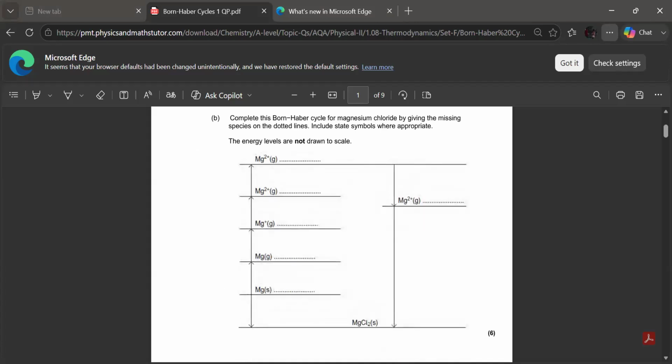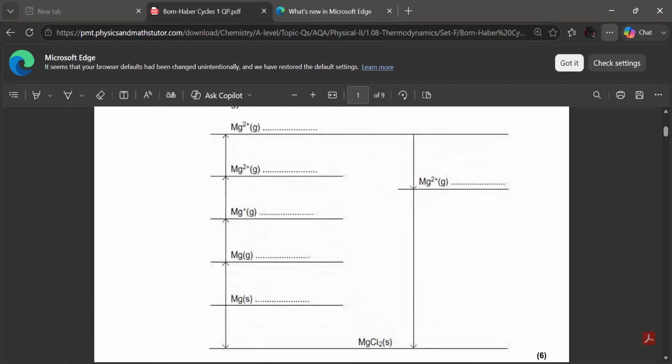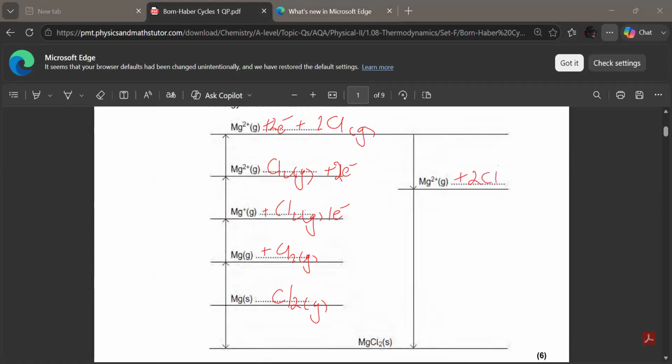Okay, look, the second question is about completing the Born-Haber cycle. We are making the magnesium chloride, so you know first what we have to write here, the chlorine molecule. Then in the next part, it's the same chlorine gaseous. But in the next one, we will write 2 electrons here and 1 electron here as well. And there we will have 2 chlorine atoms. And the next one there would be 2 chlorine negative ions. Quite simple.